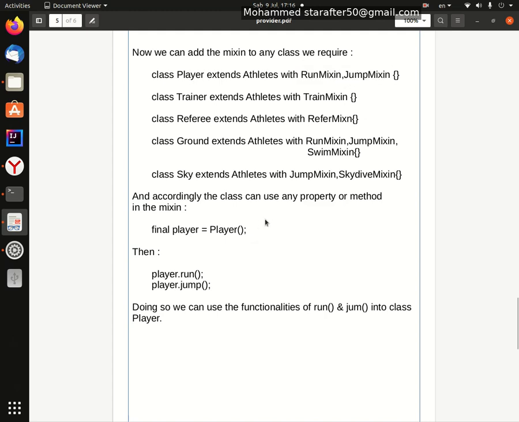So by doing so, the player class not only can use the functionalities in the athlete superclass, but also can use any other functionality available in any other Mixin class. That's one of the benefits. Now you might wonder, how can a Mixin improve our application performance? Well, wait and see.